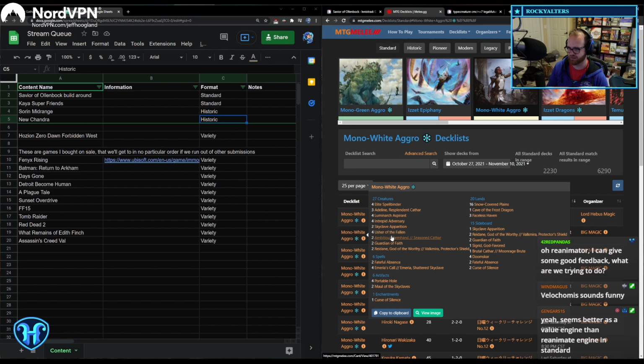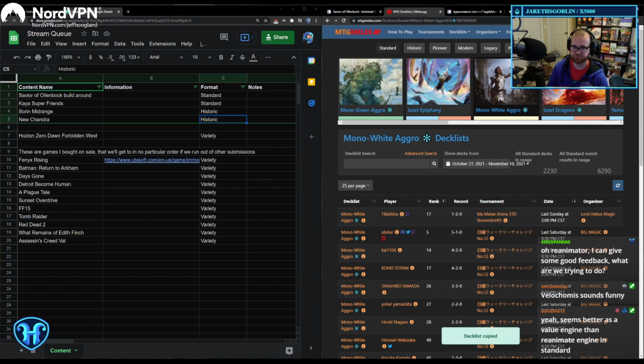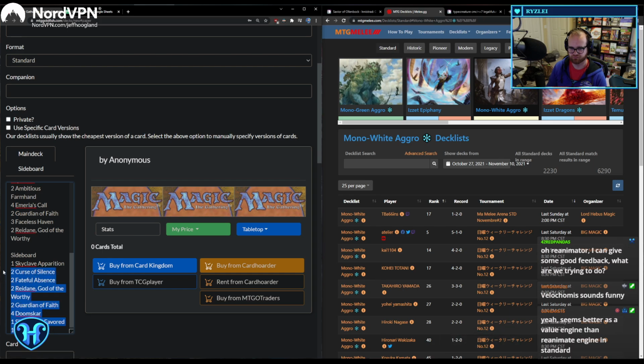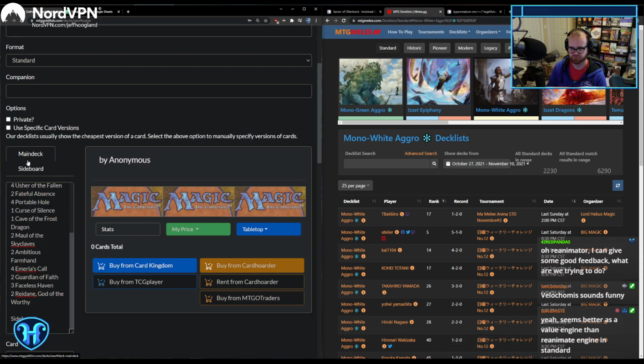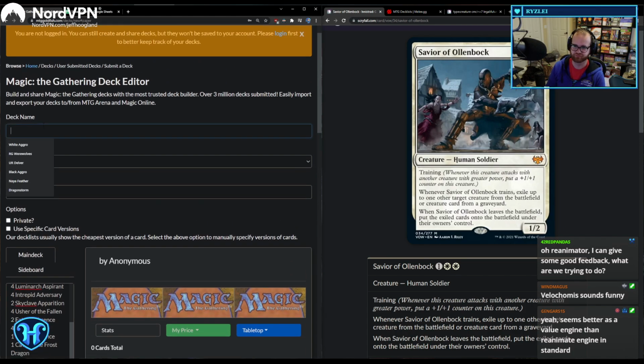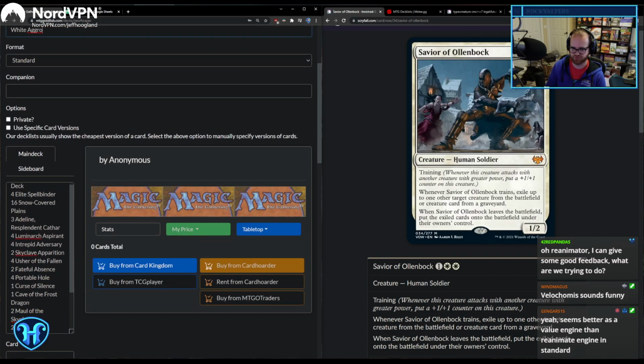Yeah, I think in standard you're just supposed to have it be a value engine. Is accurate. Especially because training needs to attack with greater power, so it gets a +1/+1 counter. So you just need to attack with it with the 2 power thing. So even just 2 power 1 drops seems good.